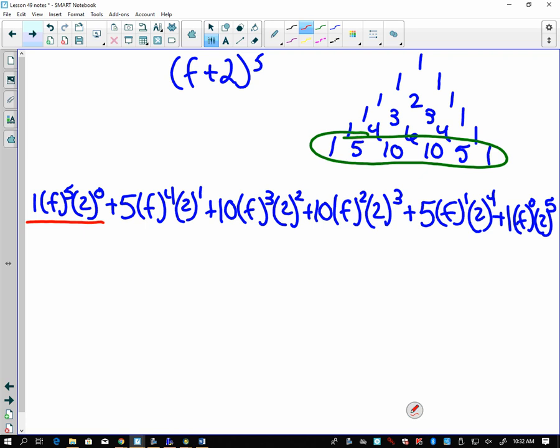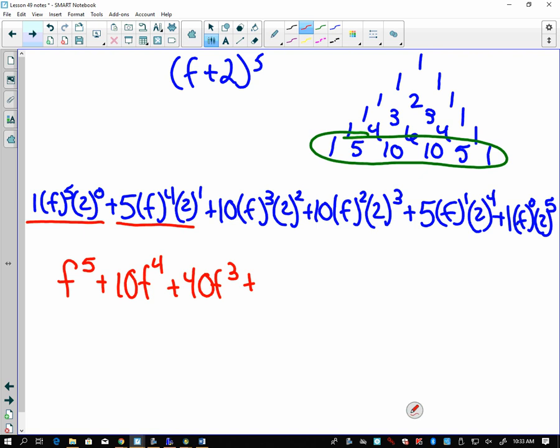What am I left with there? F to the fifth. Okay, good. All right. What about on this set? I'll let you do the math. 10 F to the fifth. Okay, good. 10 F to the, what did you say? F to the what? F to the fourth. Okay, and it should go down, right? All right, plus what? 40 F to the third. Good.